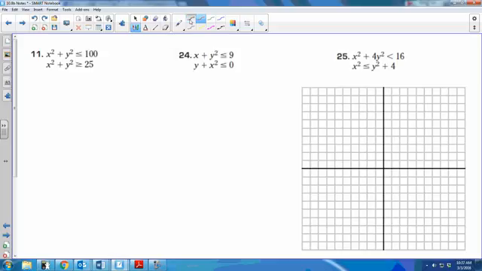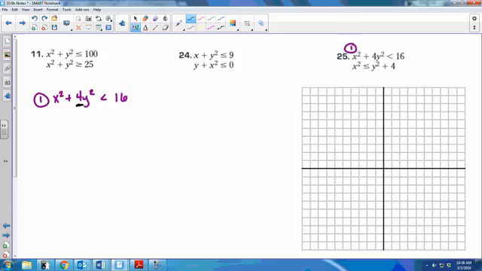Now this time we have two different conic sections. So the first one, what type of conic section is this, and how do you know? It's an ellipse. It's not a circle because of the 4, right? You can't have a number in front of the x squared or the y squared if it's a circle. It has to just be x minus h squared plus y minus k squared. It can't be 3x squared or 7x squared. You can't do that for a circle, okay? So because of that, we have an ellipse.